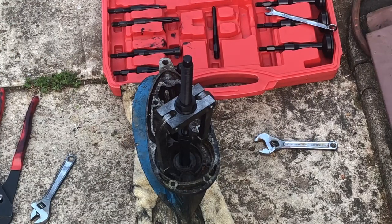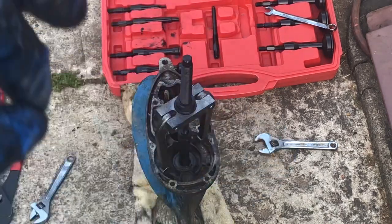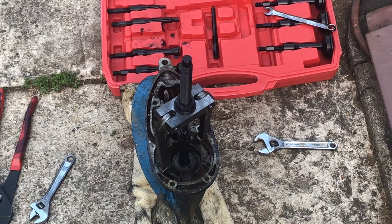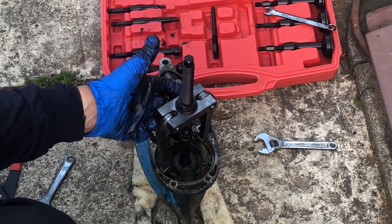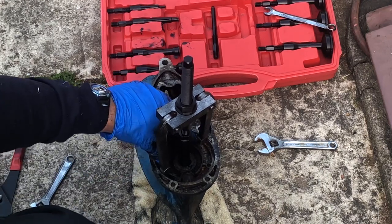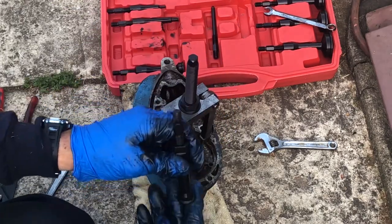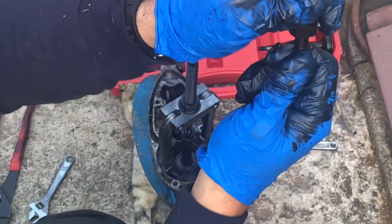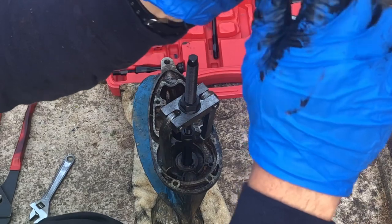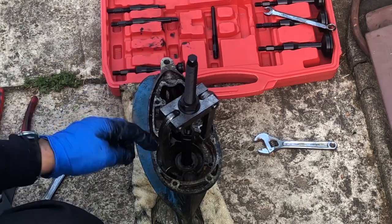I'm using this makeshift seal puller — it's a simple design but tricky in its simplicity. What I found works best: get the feet close to the base, get your adapters on. Once the feet are not too tight, you've got to stick it through the seal. If you put it through the seal and then tighten the nut too much, the jaws come up before they've extended. So get it through, then open it up by holding the body and tightening the center nut — that pulls the jaws open just enough to get set. Then get the feet in position and screw the nut down.